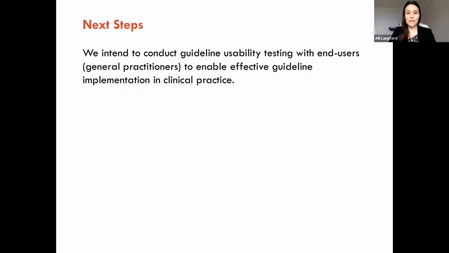So in terms of next steps for us, we're planning on releasing our guidelines for public consultation in the next month or two. The final version is going to be sent through to our guideline development group this week. And then after that, we have a plan to conduct some usability testing with end users to enable effective guideline implementation in practice, so see what they believe is acceptable and useful. And we really want, I suppose, this document to be effectively used to achieve the intended outcomes.